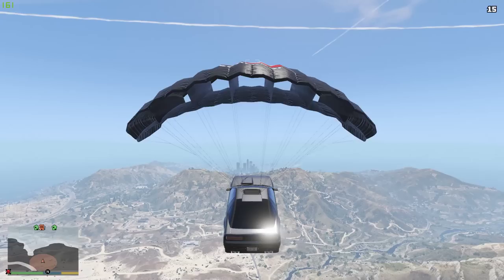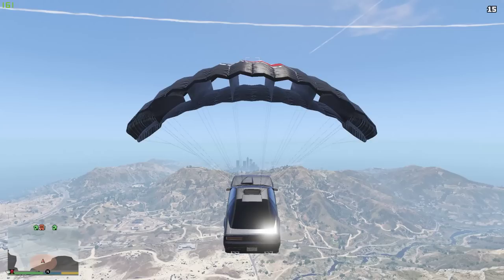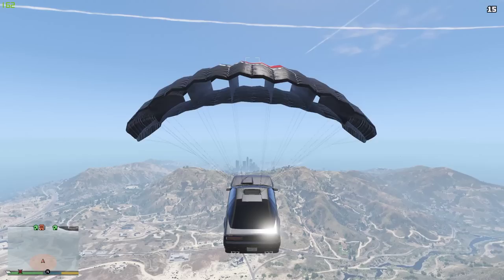Alright, okay. I think I'm going to be going to the building just right of Maze Bank. So when we get close, I'll have to change my direction. But like I said, I'm afraid of doing that. We're going over the Alamo Sea right now, so we're probably about maybe almost 25% of the way. There's a few of you guys saying there's snow in GTA Online. Oh. I don't see any snow.